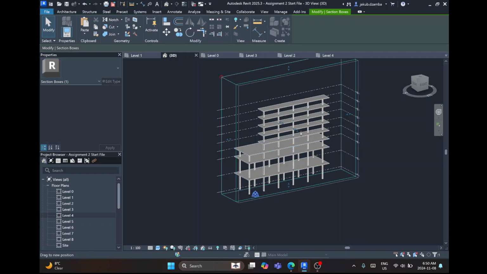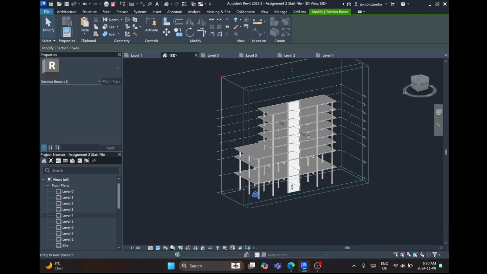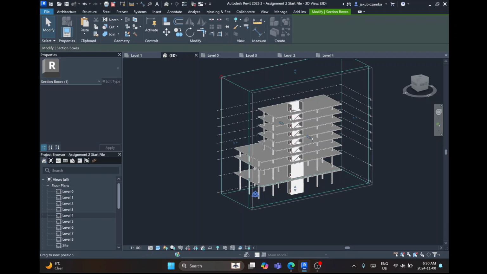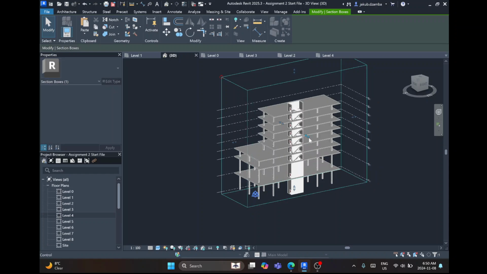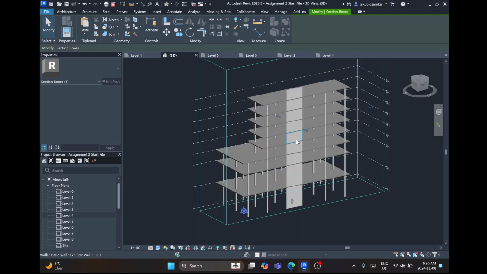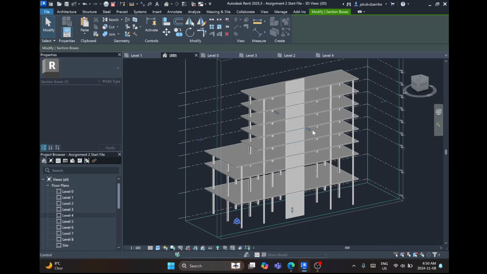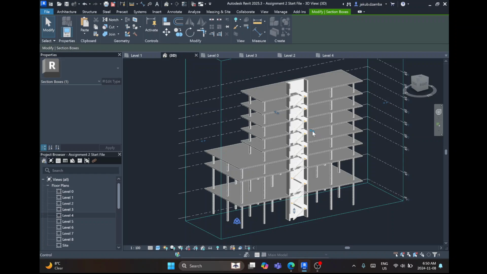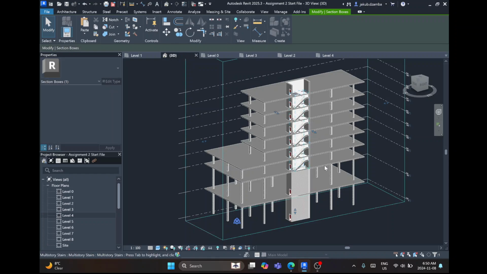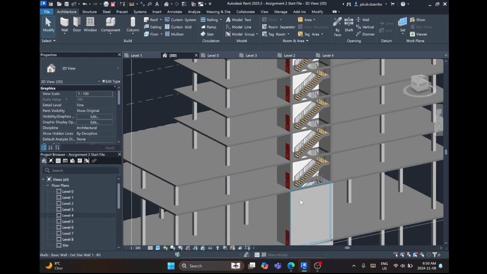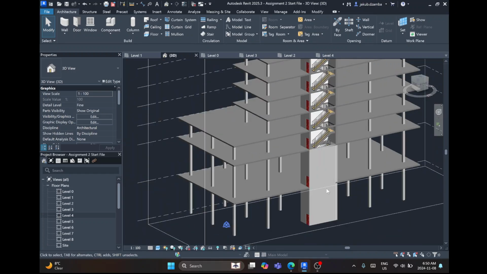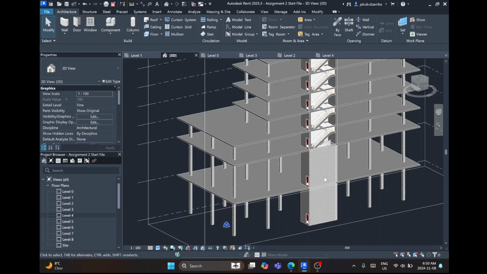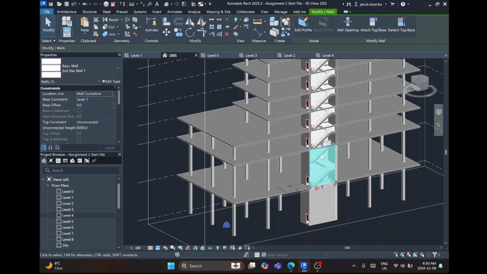Too far. A little bit, no, less. Okay. Sure. That's a bit strange. I'm not sure why. Oh, we didn't copy this wall up because I was doing it in the section view. So I forgot to select this wall.